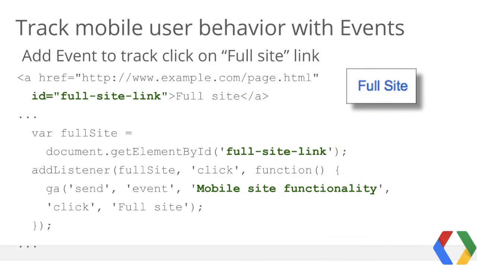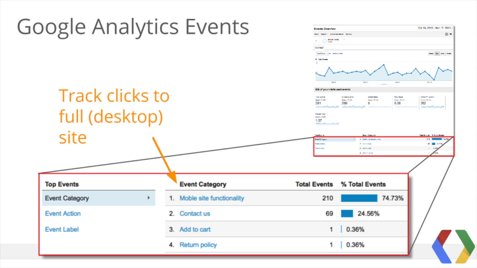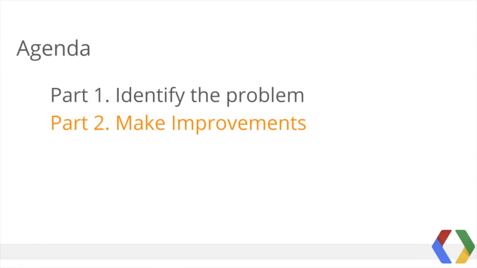In addition to Google Analytics landing pages, we can use events to track mobile user behavior. For instance, here's the code I used to test whether the full site link was clicked on a mobile page. Tracking clicks to the full site likely signals that the page has less than the desired usability or functionality for the mobile user. With events, you can have an aggregate view of the frequency of an event for a given page. As you become more advanced, tracking micro-conversion events like contact us phone or email clicks may also be helpful. Thus far, we identified several high traffic, poor user experience mobile pages. In the second half of this video, we'll focus on different approaches to making improvements.